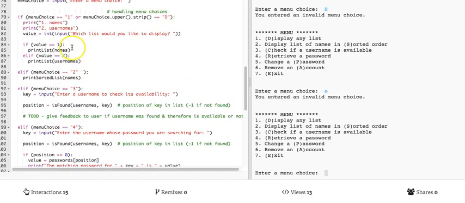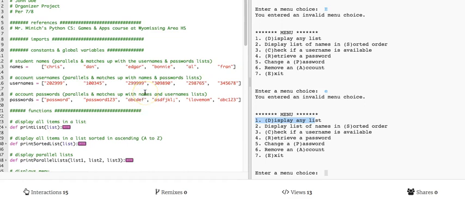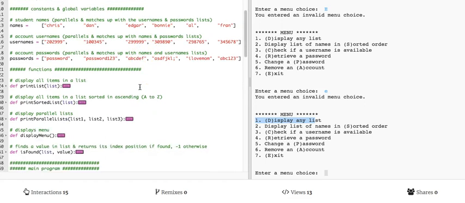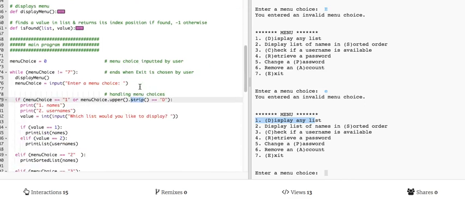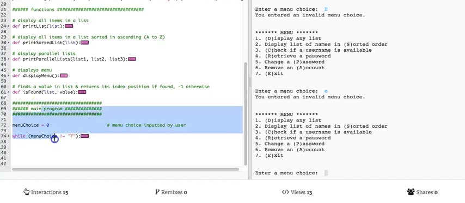Notice that I think in the top of the if, else if, else if, I am using the upper method and the strip method to make it user-friendly as far as this uppercase D goes for menu option 1. You have a lot more work to do. And now let's take a quick walkthrough of the code to see the rest of the code that's typed out here in the main program area. Okay, I have a variable that's storing the current menu choice inputted by the user. But notice this whole program, the whole main program, is pretty much one big while loop.